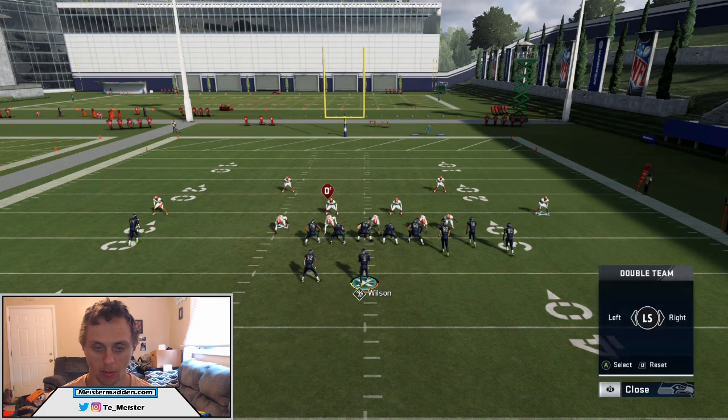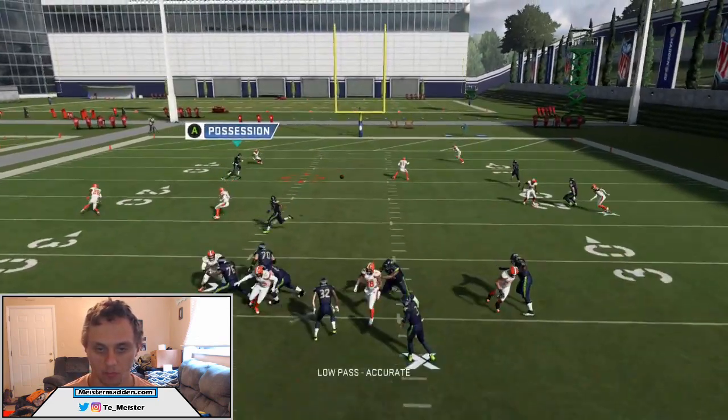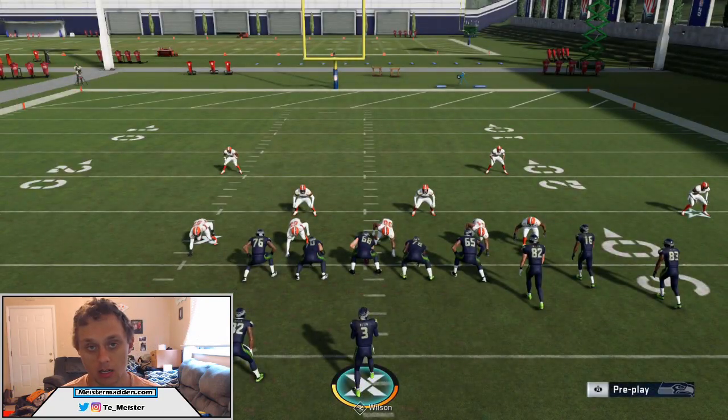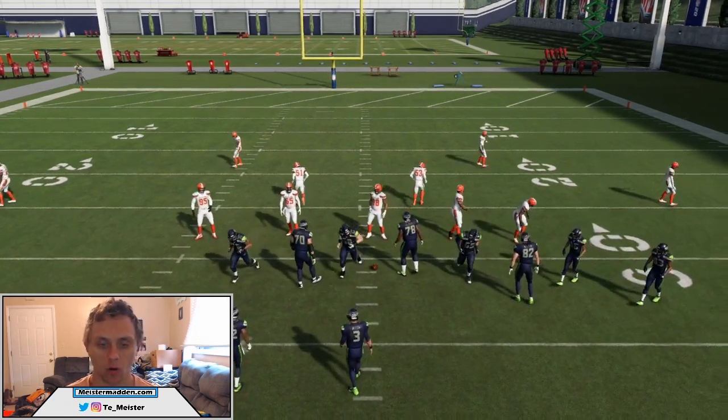Hopefully we can get a little more time. I'm going to double team Myles Garrett. See if we can fit this little post route in right there. Money. All day, every day. That's the timing you guys are going to be looking for every single time. And unless they guard that with a user or man it up and get lucky, you're generally going to get open pretty simply. So now let's go ahead and jump into cover 4 drop.